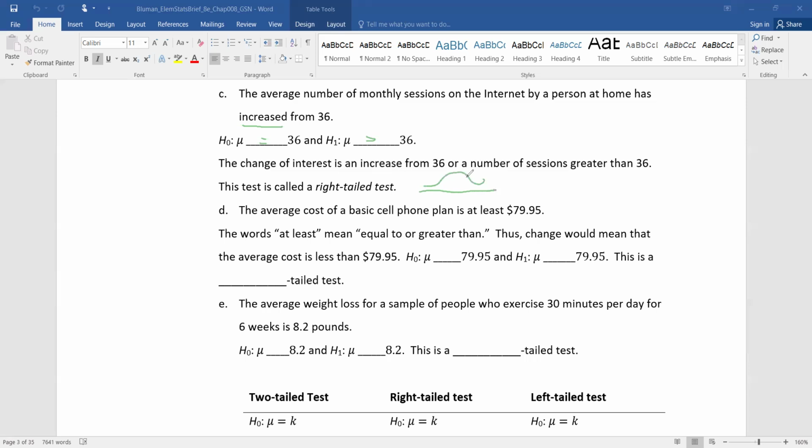Again, here is our null, and then anything that lands in that region would be considered the alternate. Now we're going to learn that there is a certain region, so even though this is the mean, we'll have a little bit of a window here that we can say, well, if it's inside this window, we don't have enough evidence that it truly is, but if it falls outside a certain window, then we can say it definitely is. But we'll talk about that later on.